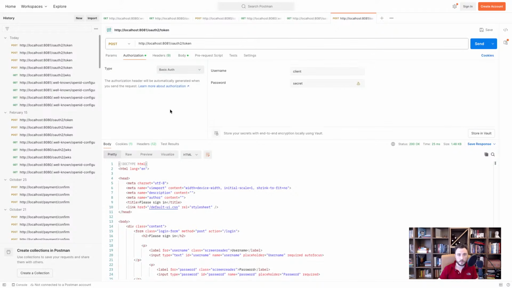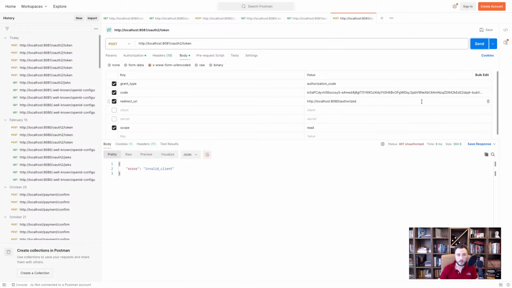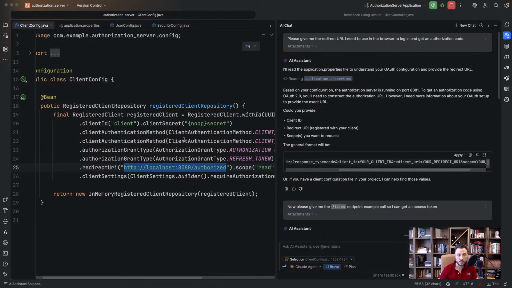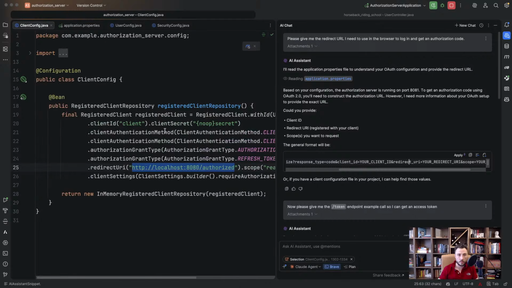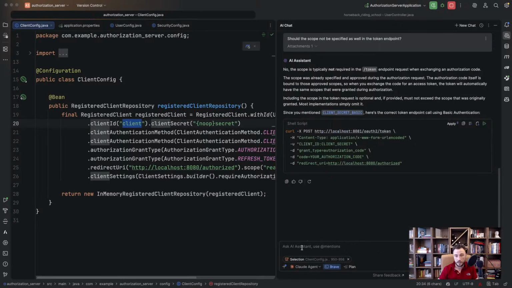I'm gonna try it again. So client and secret. This is really incredible. It says invalid client regardless of the fact that I use the good client here. Okay, really this got me stuck.